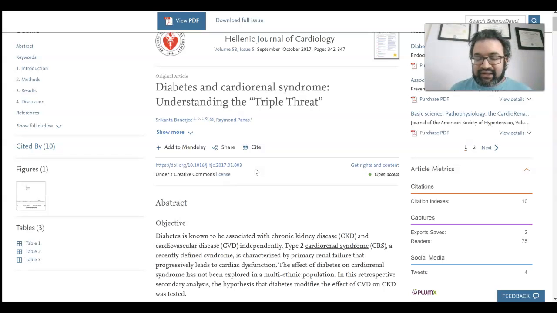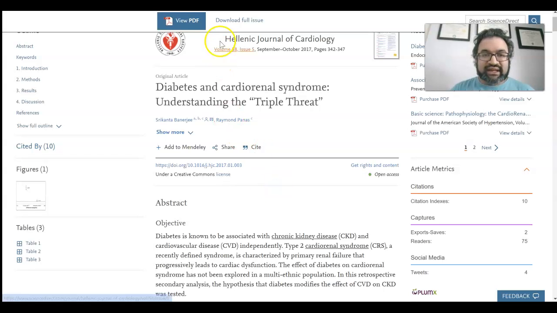So this is a paper that was published a number of years ago now. It's been out there for a long time. This is back in 2017, so even as of this recording, it's been about 5 years. This is one of the first times we characterized this. I published this with my dissertation chair, and we had actually talked about this earlier, and so we decided to characterize this as the triple threat.